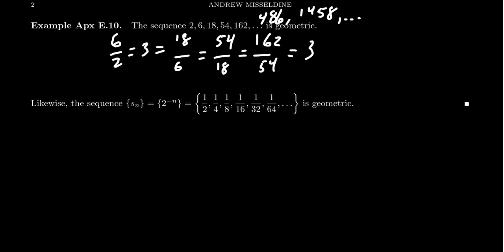This works with fractions as well. You can take the geometric sequence 1/2, 1/4, 1/8, 1/16, 1/32, 1/64, keep on going. It would be like 1 over 128, 1 over 256, etc. What we do is, as we go from one term to the other, we just multiply by 1/2. Our common ratio here is 1/2. The number a, of course, is the first term in the sequence, which here is likewise 1/2. In the previous example, the first term was 2.